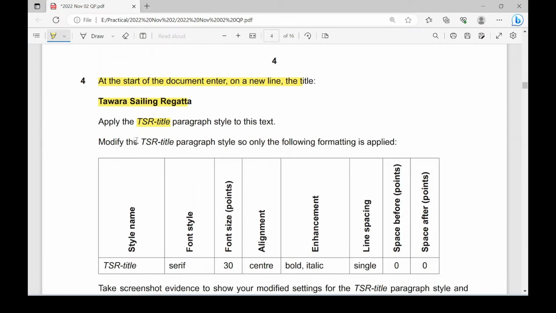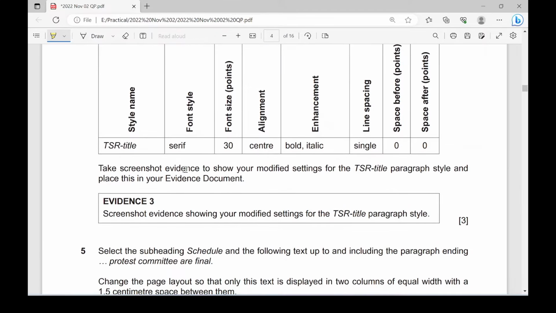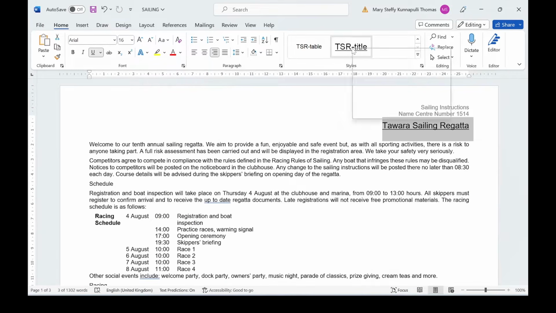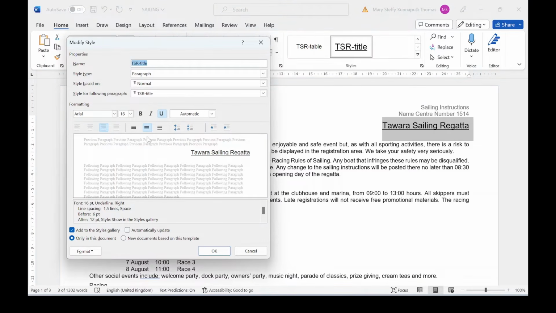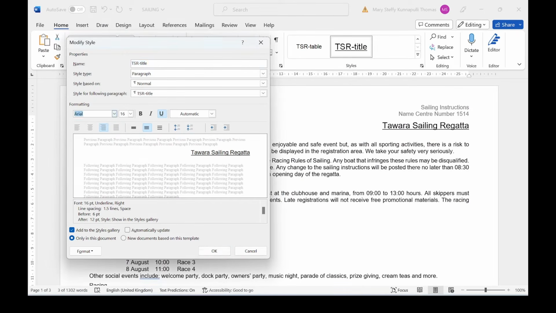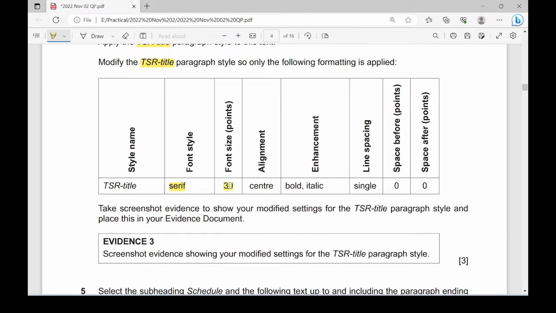Next, modify the title style according to these formatting. So right click on the title style, choose modify, and then let's do the formatting. The font style is serif, set it to be Times New Roman. Font size is 30, alignment is center.